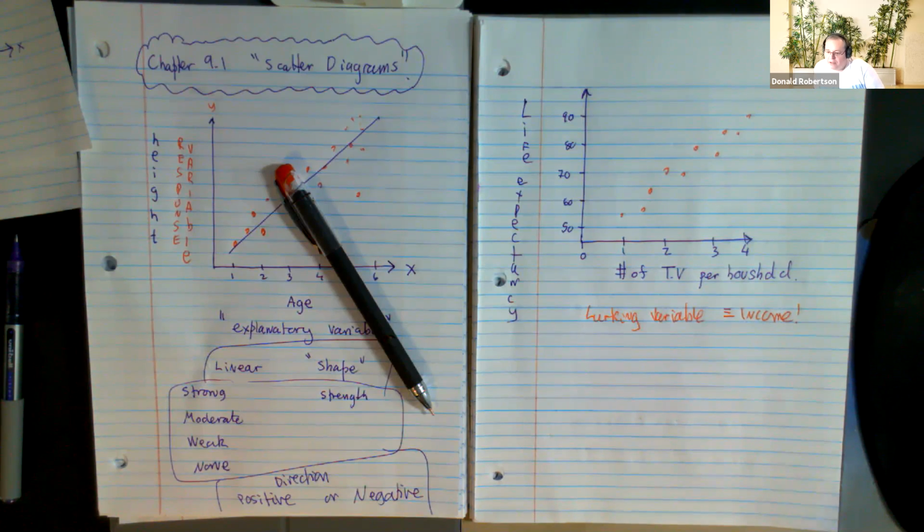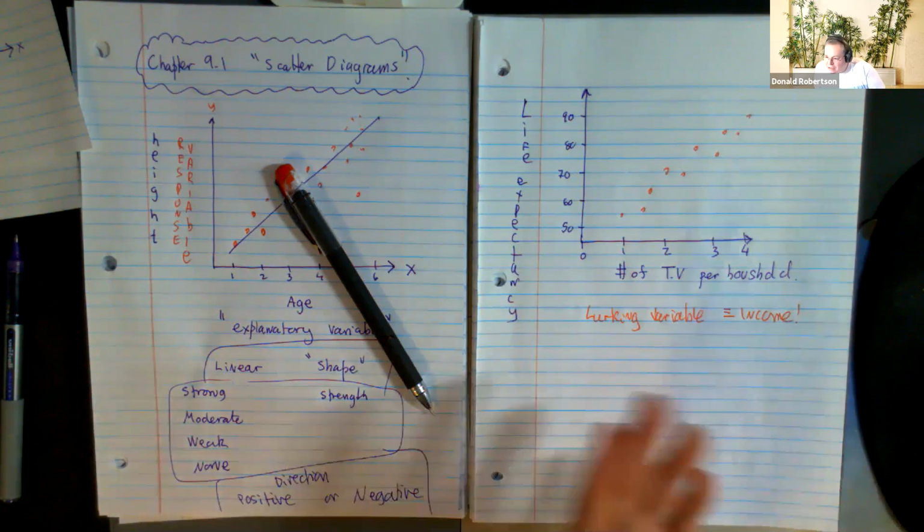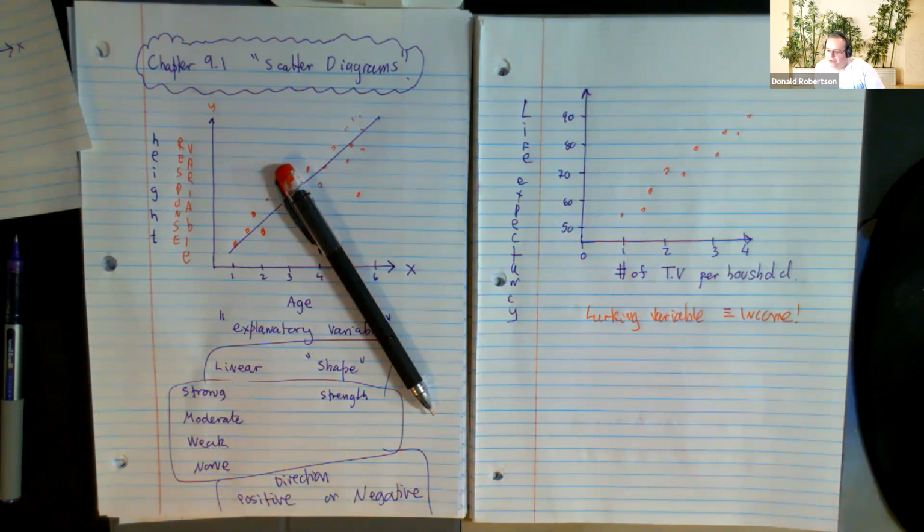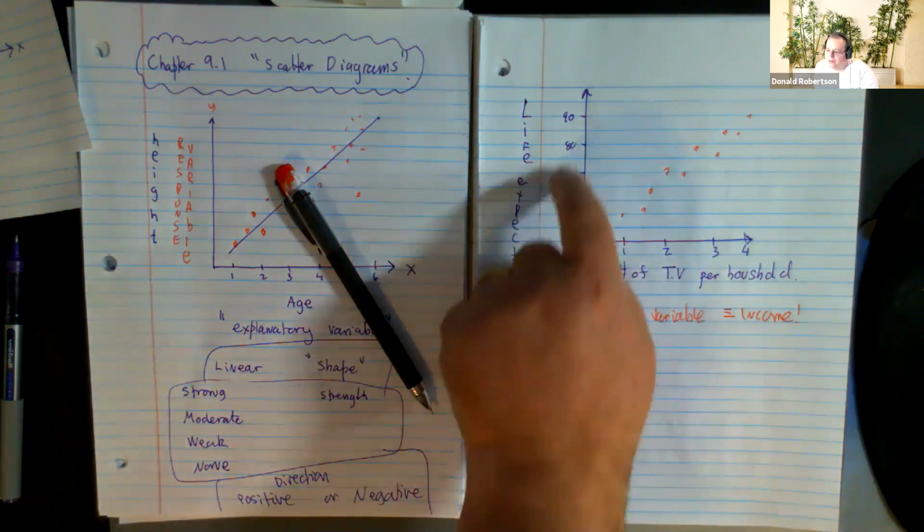If you've got a lot of income, what else do you tend to have? Well, lots of TVs. We've covered that. But don't you probably have access to lots of better healthcare, which probably will keep you alive longer? And don't you probably live in a better house than some corrugated iron place? Don't you have better sanitation, a better sewerage system, better food access, better medical access? You see all those factors that go with rich countries, and you get less access when you're in a poor country. Can you see how wealth, or income as you're calling it, would be a pretty strong reason for this particular connection?